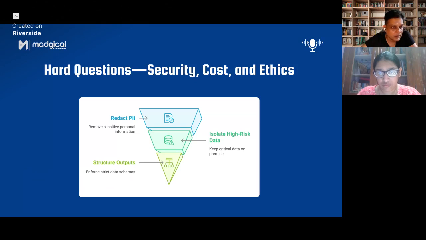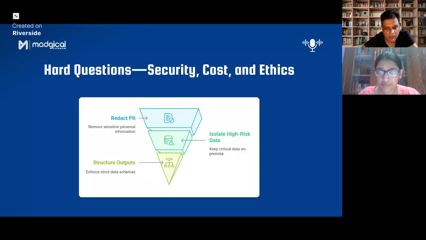Yeah. So the thing here is that there are three battle tested rules. One is that you redact and then you process. You strip all the data that is sensitive.